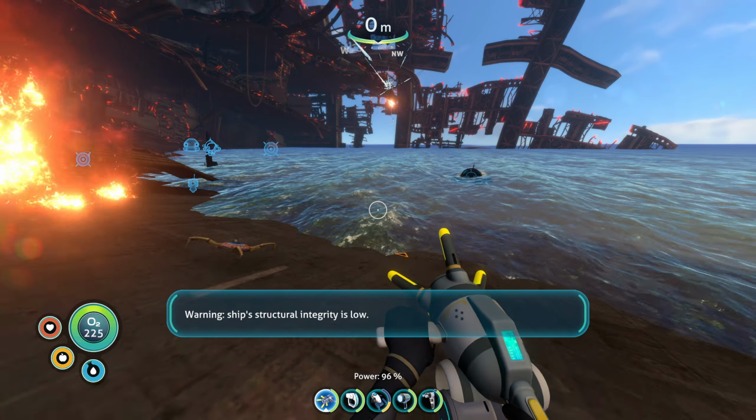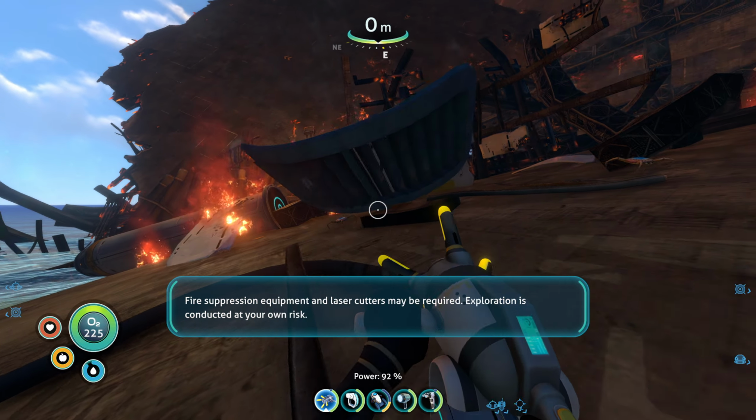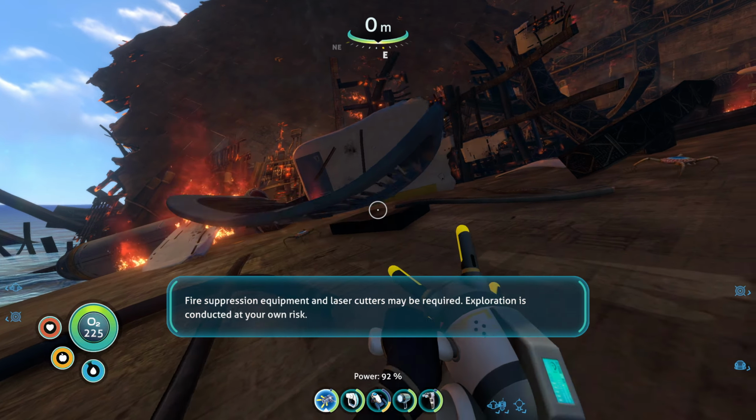Ship's structural integrity is low. Fire suppression equipment and laser cutters may be required. Exploration is conducted at your own risk.